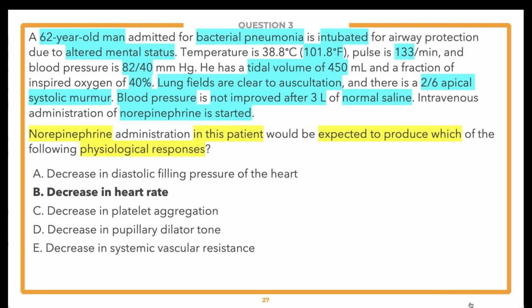So for those of you who got it right, great job. It is definitely a challenging one. For those of you who didn't, we completely get it. It was definitely challenging, but hopefully you're more equipped to answer it correctly going forward. Let's move on to our last question now.